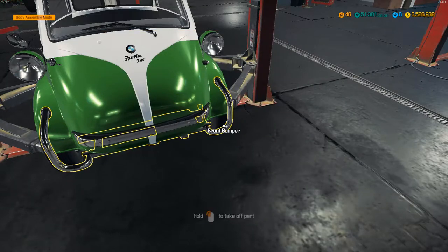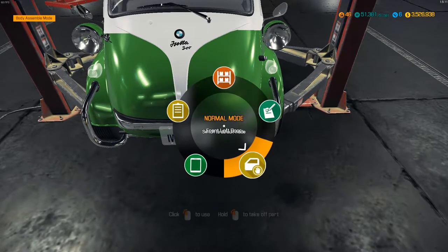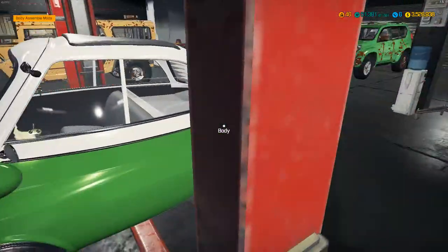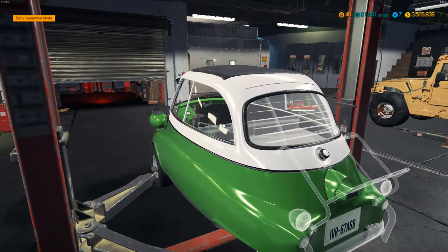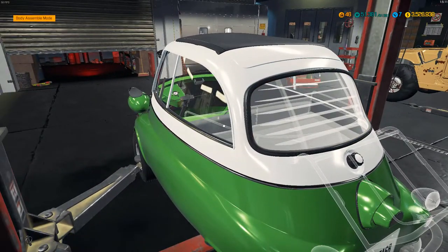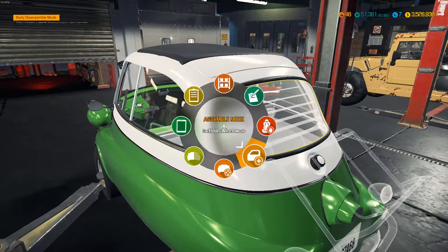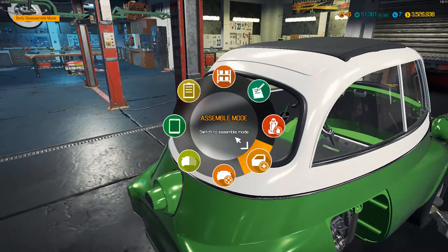Oh. We need a license plate. Yeah. Okay. Okay. Cool. Left side mirror. And rear window. Oh, it is still on. No. Can I get that one in there? No? Front left fender. Oh! It's a fender. Okay. Now I need to get the window off. There's no window in it.